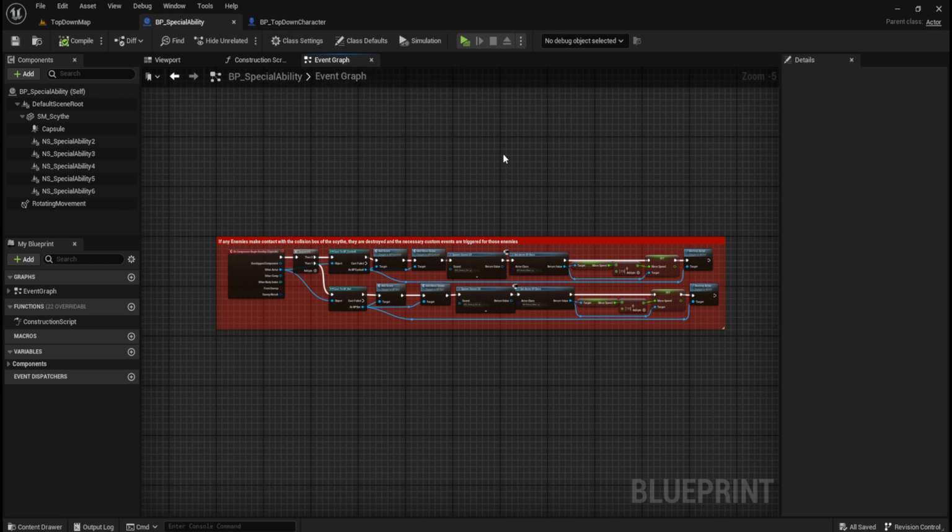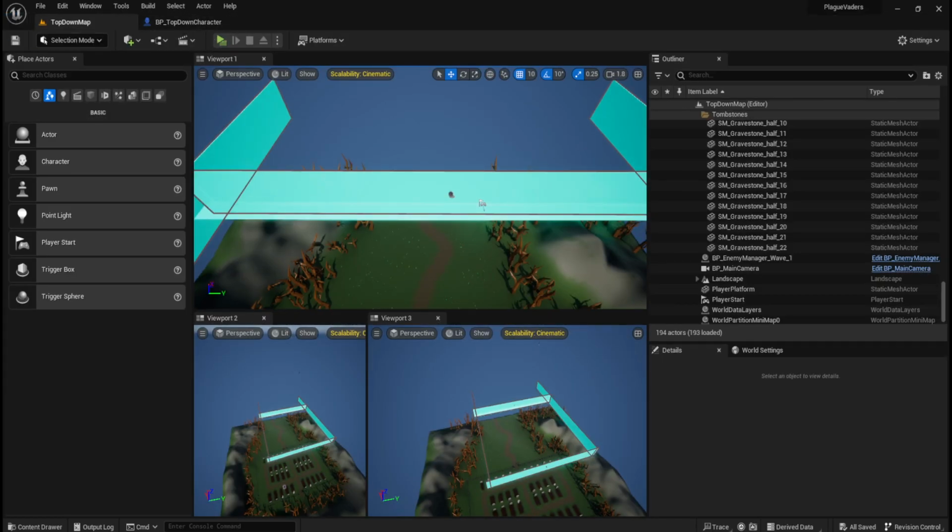I was going to add the visual effects of the enemies dying when the scythe hits them, but I just thought it would be too much on screen because you have the really cool visual effects of the scythe hitting the enemy. But if you chuck on all of those enemy explosions on top, it's going to clutter the screen and you're not going to get to appreciate the visual effects of the scythe. So I'm not going to add that in.